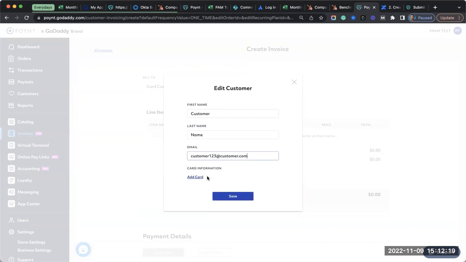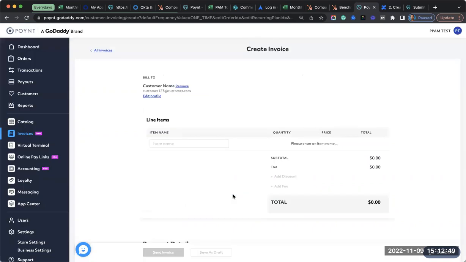And then you can also save cards on file. That's one unique thing about Poynt processing is you can save the card on file at no additional charge. That way, instead of you having to wait for them to pay the invoice, you can just charge the card immediately on the every 2 week, month, cadence, whatever it is, making it easier for you, easier for them, whatever their preference is. So if you want to add a card, click this option here and fill in the info. If not, you'll click save.